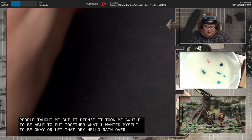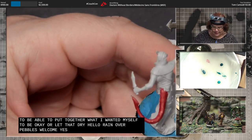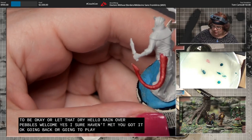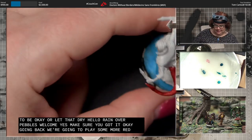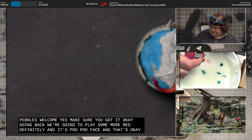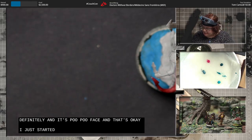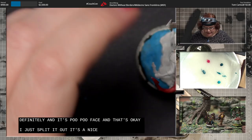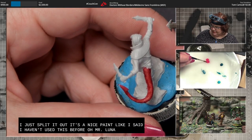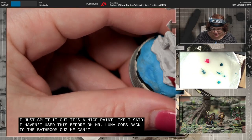Hello, Rain Over Pebbles, welcome. Yes. Make sure I have my, yep, got it. Okay, going back, we're gonna apply some more red. Definitely in its poo-poo phase, and that's okay. Whoop, that just splurted out. This is a nice paint. Like I said, I haven't used this before. Oh, Mr. Luna. He goes back to the bathroom because he can't stop yelling.